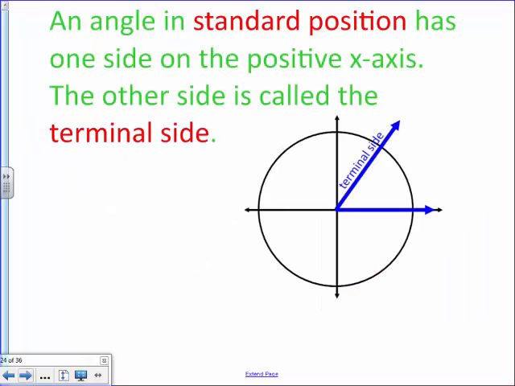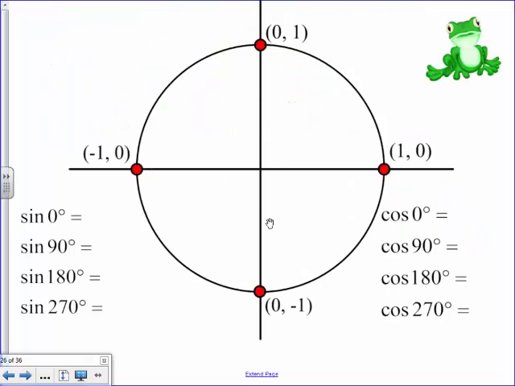So before we look further, if an angle is in standard position, that means it has one side on the positive x-axis, like this, and the other side is called the terminal side, which we already kind of made reference to. So for example, if I said 60 degrees and it's in standard position, that means it starts at the positive x-axis and moves up to the terminal side. All right, so for example, we just talked about how the cosine really equals the x value. So it's always the x value of the coordinate when I type the cosine of a degree.